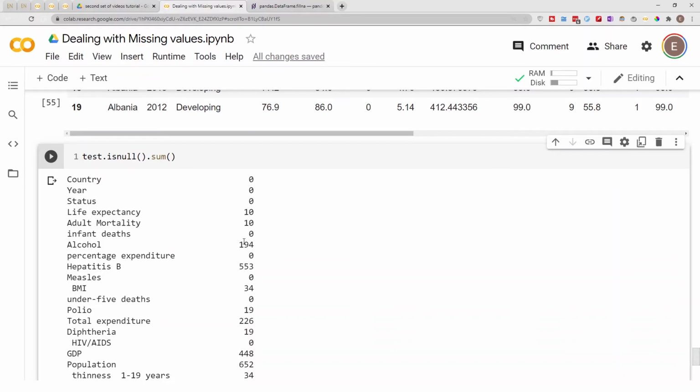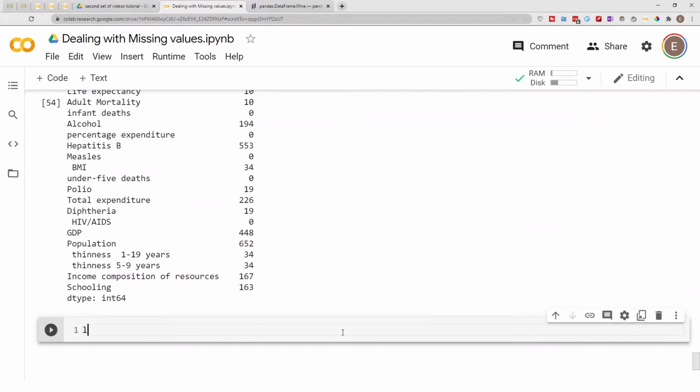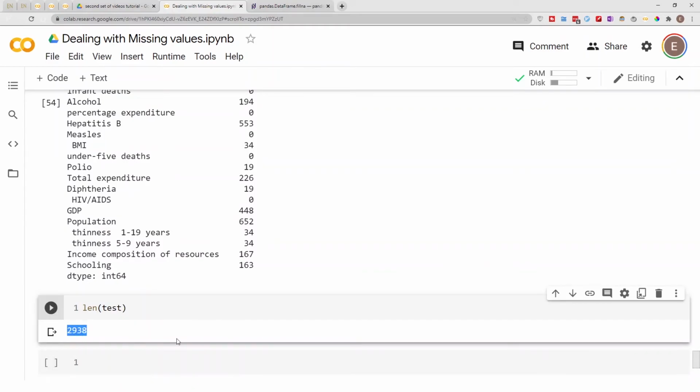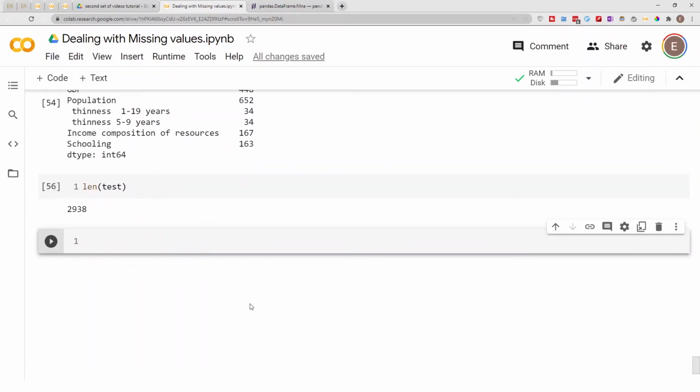it's not going to be good. It's going to be really, really bad, because you're manipulating the data in a bad way, and you're not going to have an accurate model, because you're going to end up using garbage data for your model. So in this situation, the best option is probably to drop all the missing values, just to keep your data as pure as possible. So if I go ahead and do length of my test data frame here, as you can see, it's about 3,000 columns. And what I'm going to do right here is just drop the missing values. Even after dropping the missing values, I should still have enough data to do whatever.